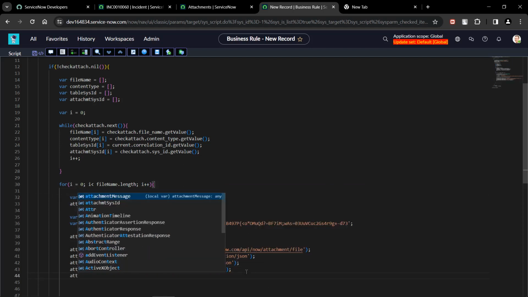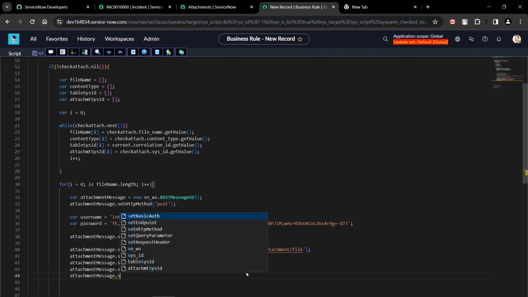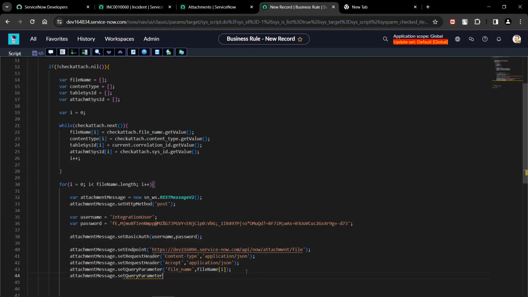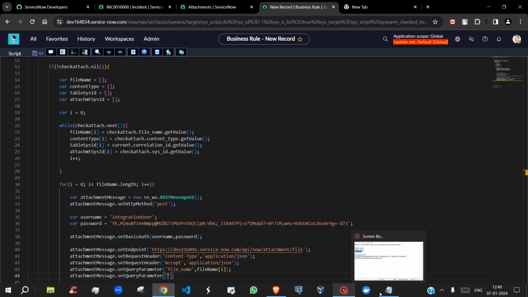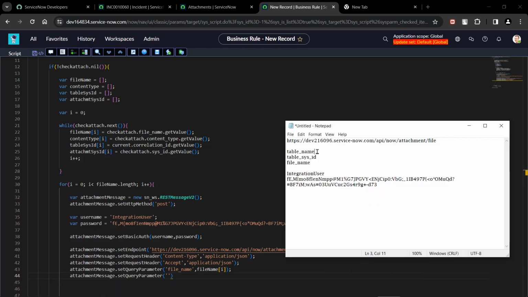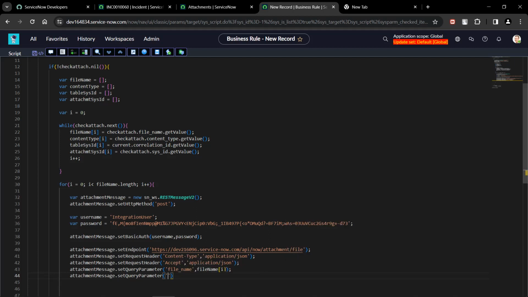next attachment message dot, similarly I'll just set the remaining as well. Set query parameter. Next they have given me the table name. Just copy. So table name I'll just use as an incident.